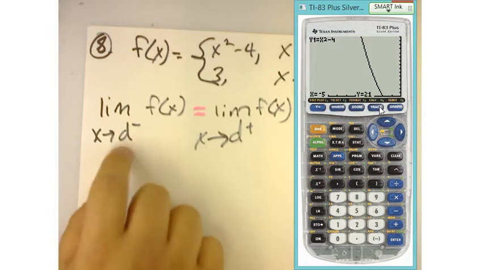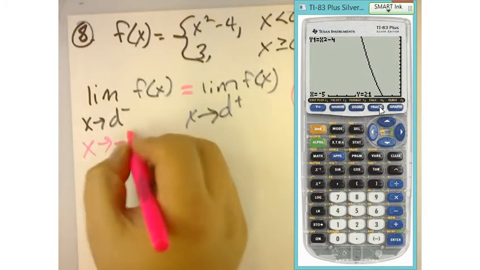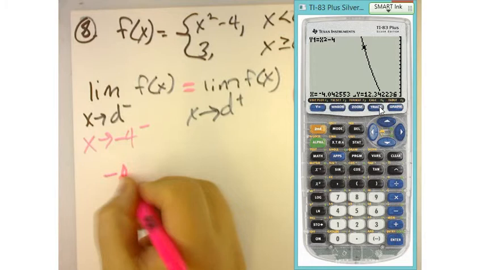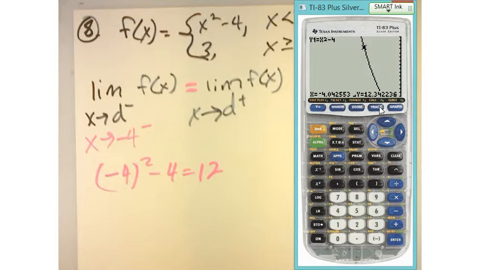What we really want to do is look at x as it approaches negative 4 from negative infinity. So we go more negative, and I'm going to come in closely. Everybody look up at the screen. Watch what I'm about to do. As I get closer and closer to negative 4 for x, what is the corresponding y value? 12. It's approaching 12. Now algebraically, if I plug it in, negative 4 squared minus 4, we know that's 12. I've already proven it algebraically, but I want you to see it graphically.